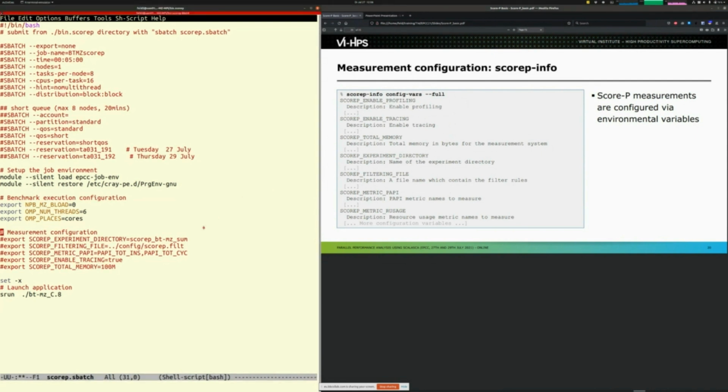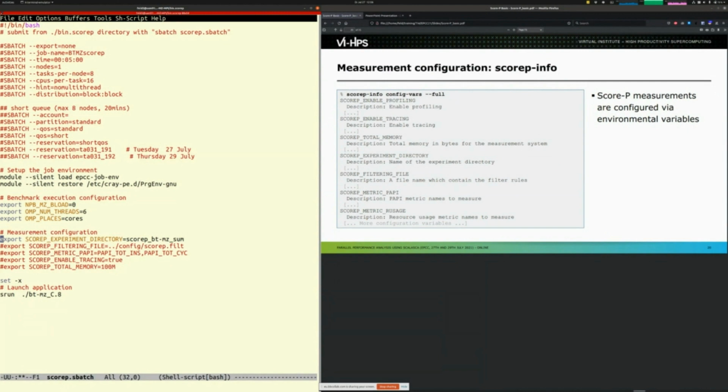But what we want to do here is use a specific experiment directory. If you don't specify the name of the experiment directory, Scorp will just name the directory scorep_ and then some very long timestamp. The idea is that subsequent measurements then don't intermix.